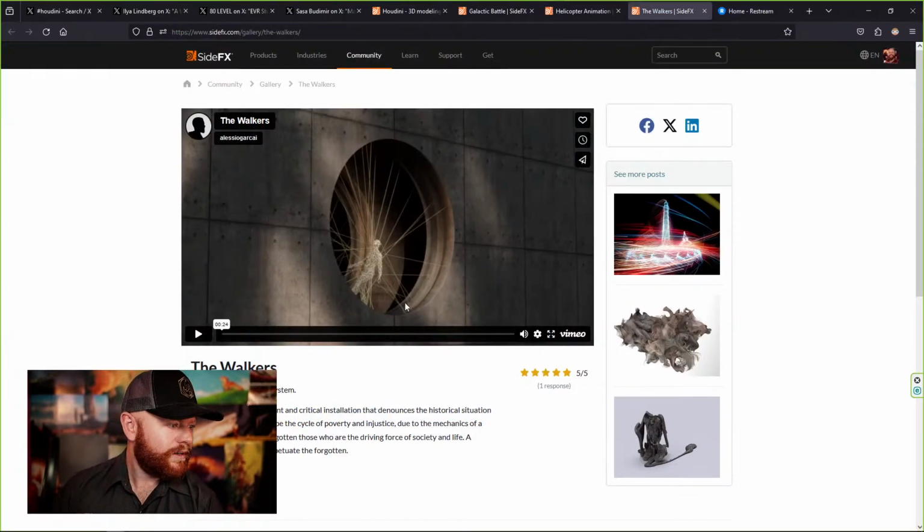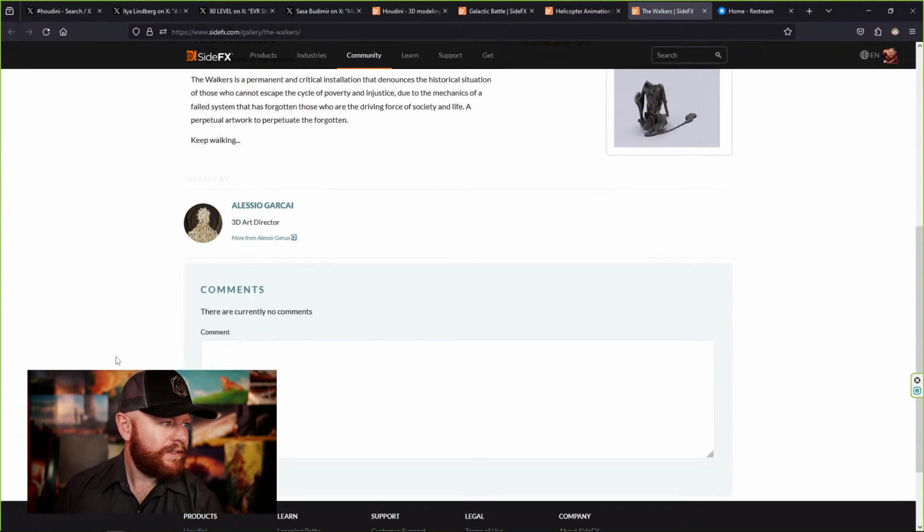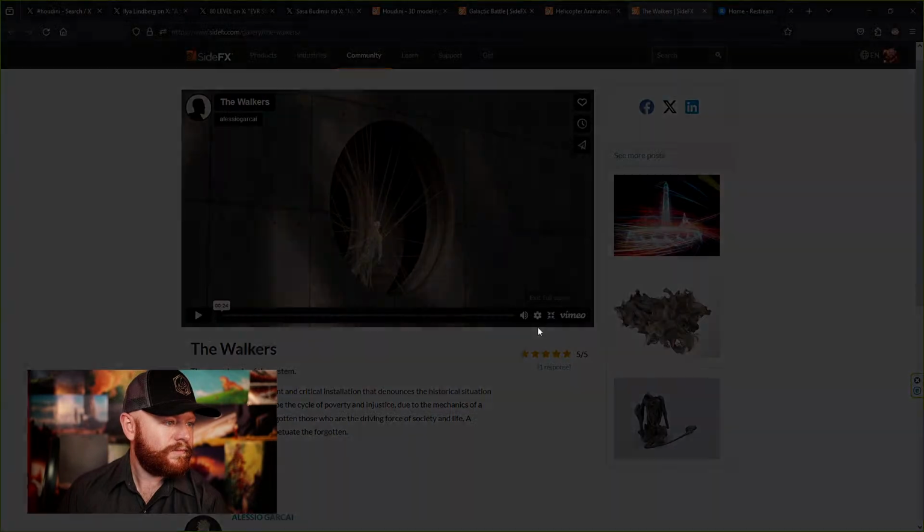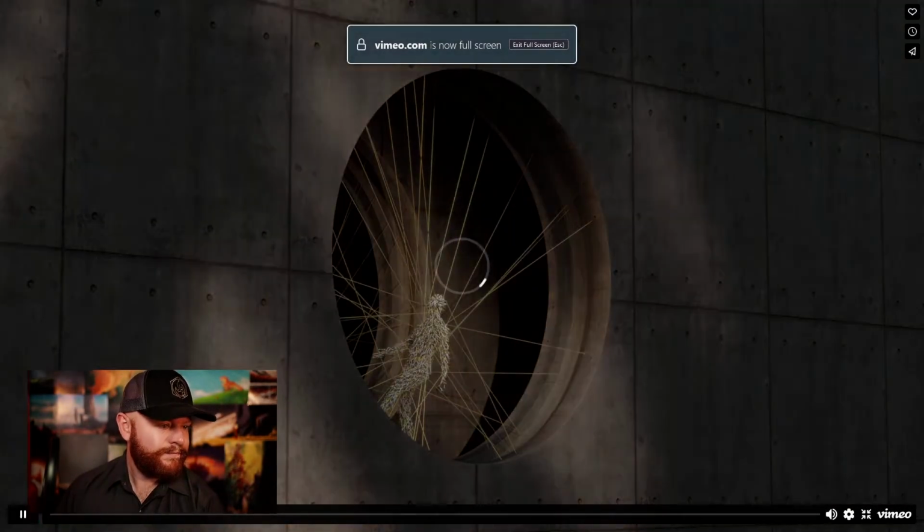All right, this one here is by Alessio Garkai. It's called The Walkers. Let's check it out.